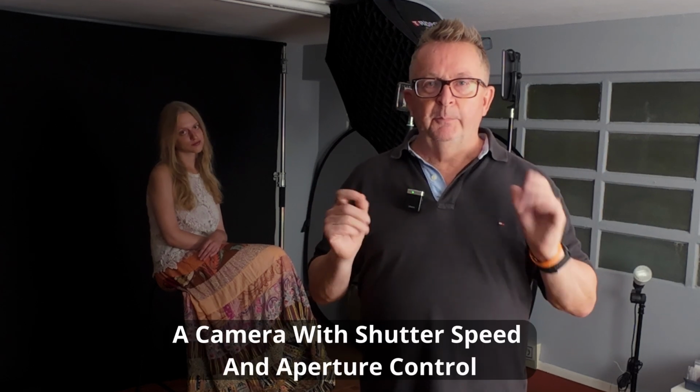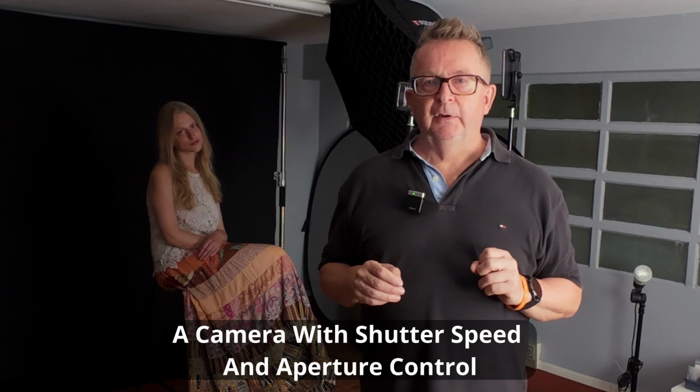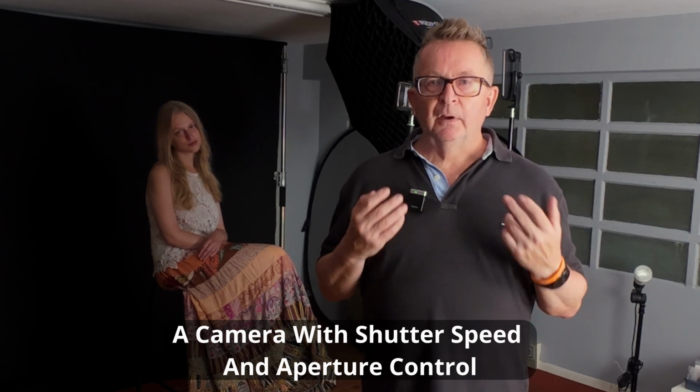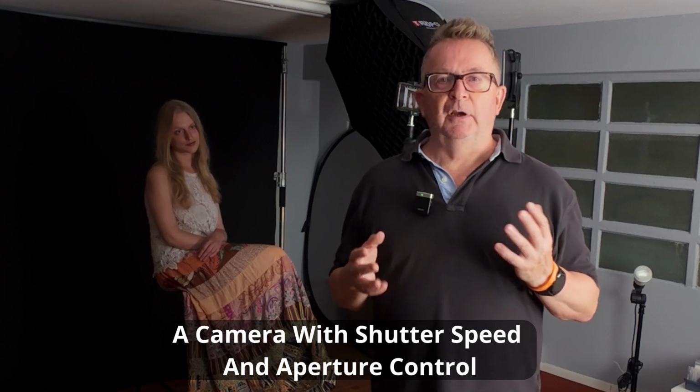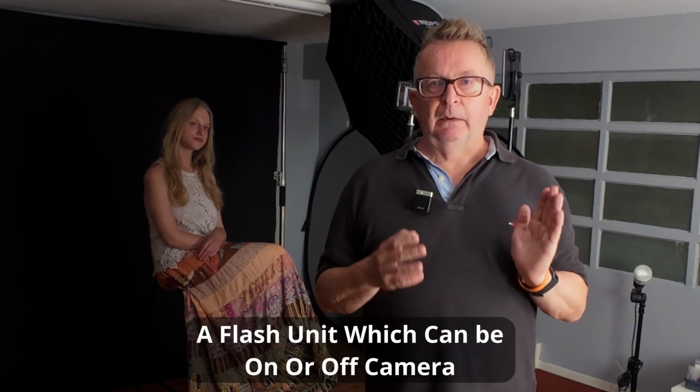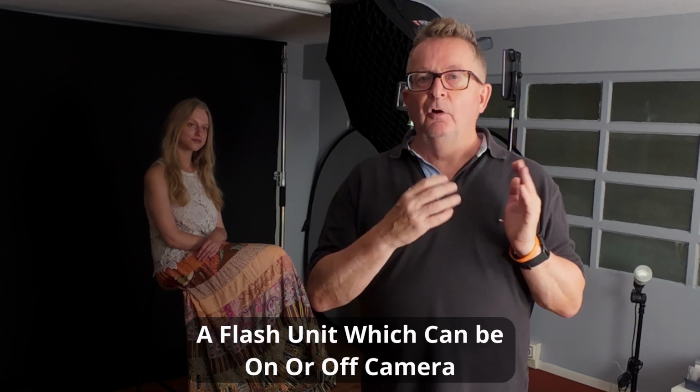The first thing we need, of course, is a camera, and that camera ideally will have two particular features. One of them needs to be the possibility to change the shutter speed, and the other needs to be the possibility to change the aperture. Now we have our camera. The next thing we're going to need is some type of flash to be able to freeze our subject to allow us for the rest of the duration of that long exposure to move our light sources about to be able to create that light painting effect in the photo.